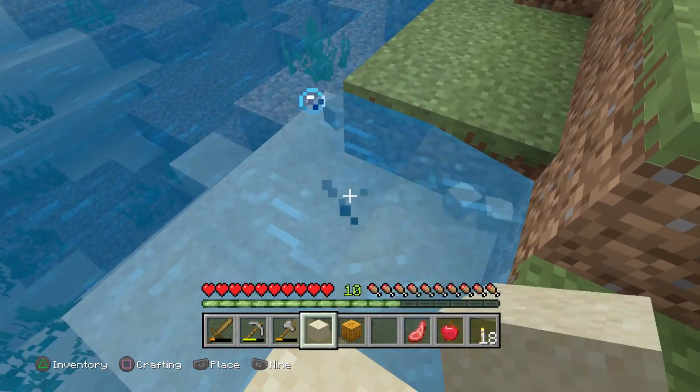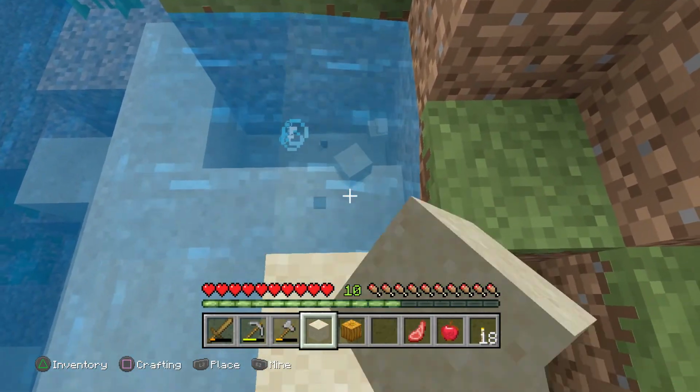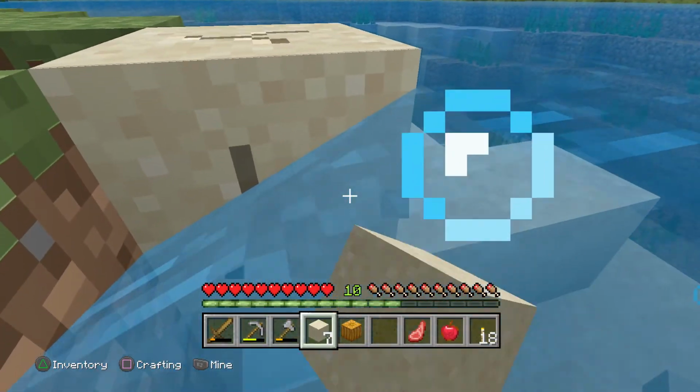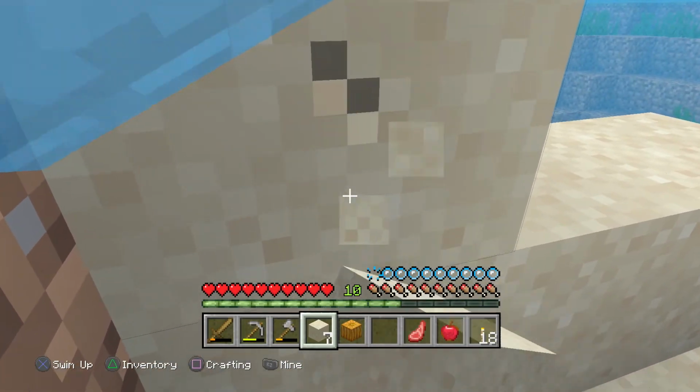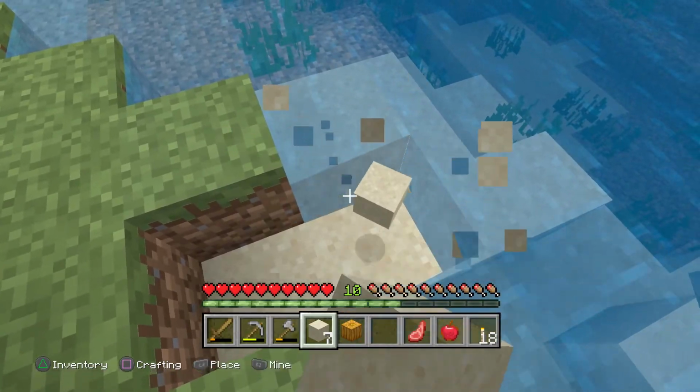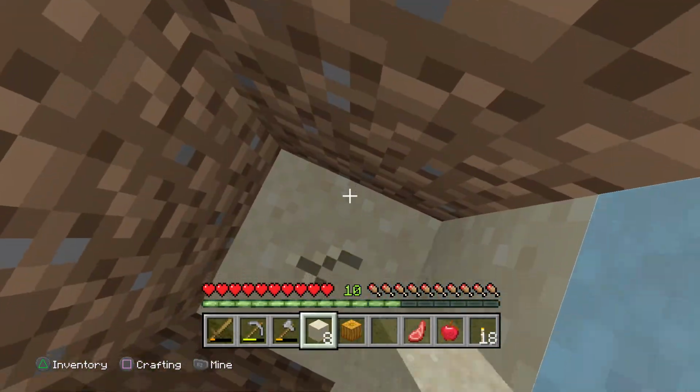So I only need, like, 9. Wait, can you even put sugarcane next to each other? I might be kind of dumb, because I thought you had to put it diagonally. But I could be wrong on that.